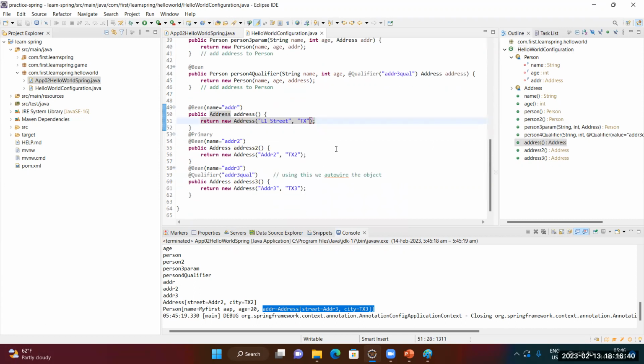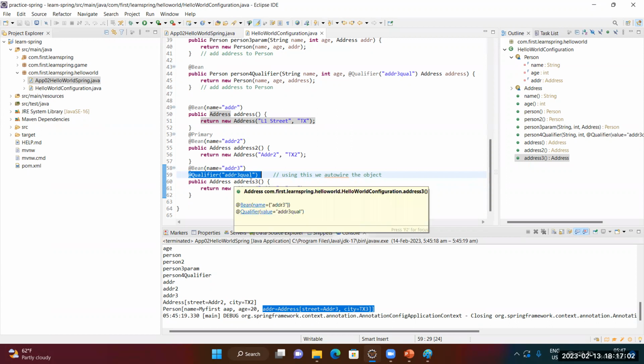Let me come to the qualifier. What is this? The qualifier plays a vital role in wiring the objects. When I say wiring, let's say you want to use this address 3 somewhere else in the application.